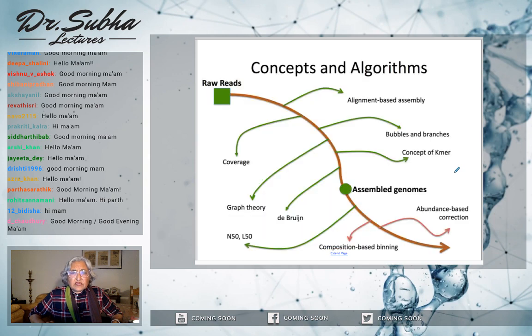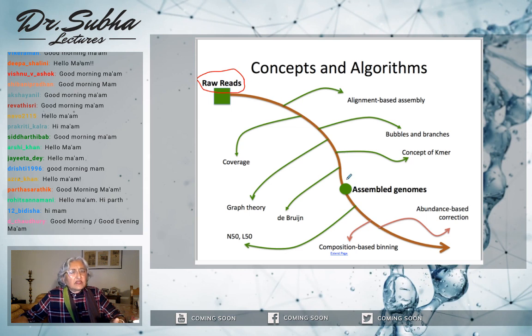Go to the next slide. Okay, so what's going on now? Up to now it was a linear thing. You learned what metagenome is and that you're going to sequence it. Now, from raw reads, when I'm calling raw reads, I'm talking about the FASTQ file. You got a FASTQ file, and from there, you're going to get to the assembled genomes.